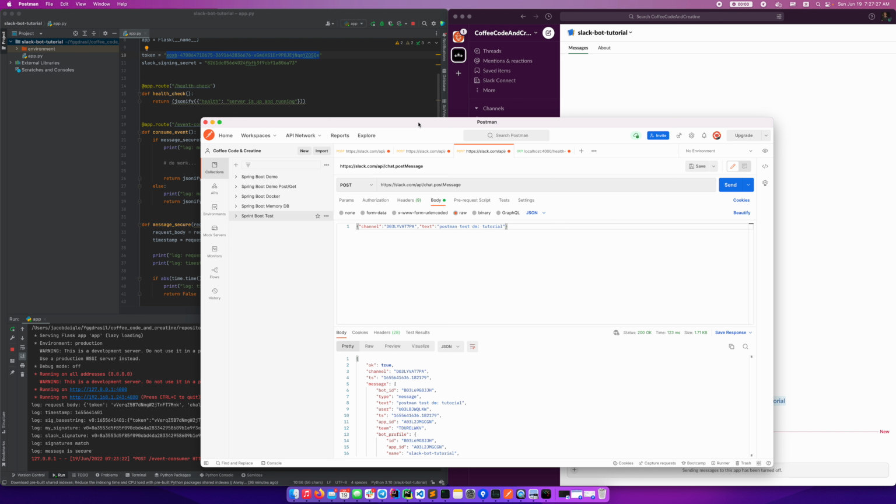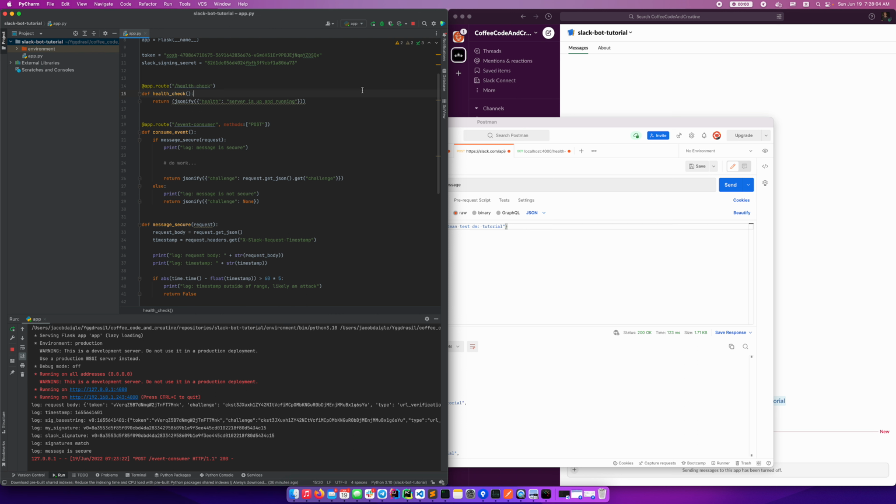If we remember the demo that I gave at the beginning, if we mention the bot in a public channel, it responds with a basic string. If we ask if it wants to see a secret, which is really just the backend looking for "secret" in the string, we'll respond with a private message, and then if we send it a private message, it'll just respond back something non-intelligent. There's no NLP, there's no backend intelligence here. This is just Slack APIs and Slack bots today. So let's go ahead and get that going.